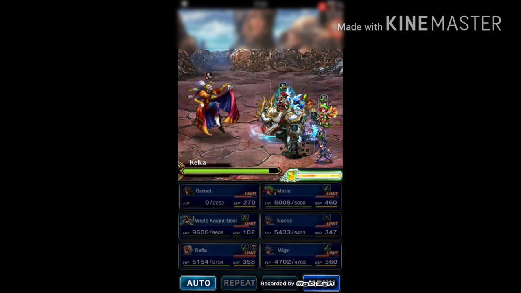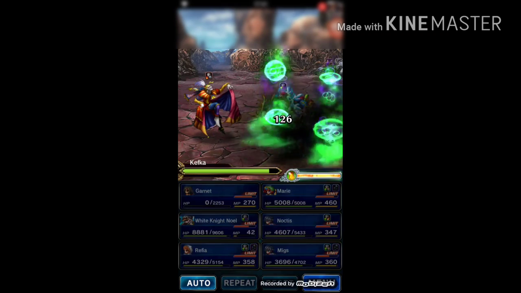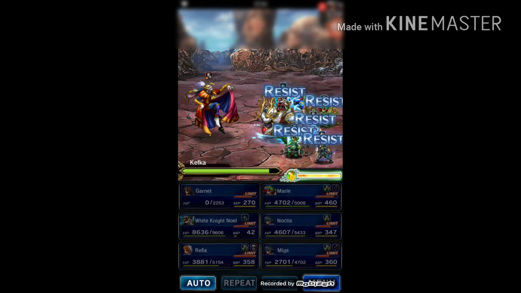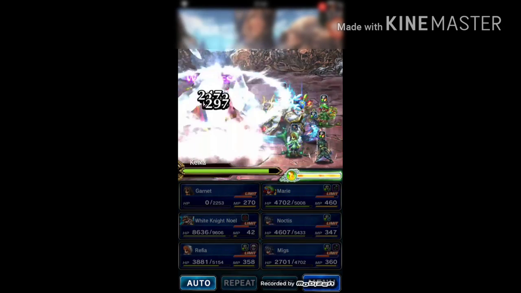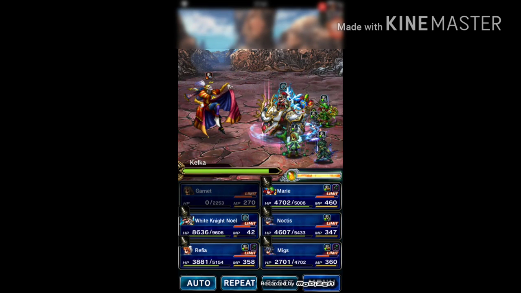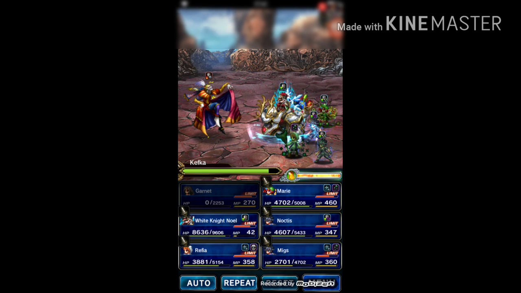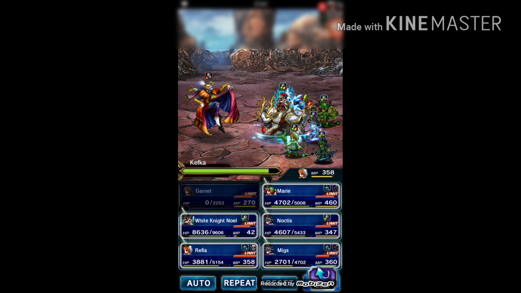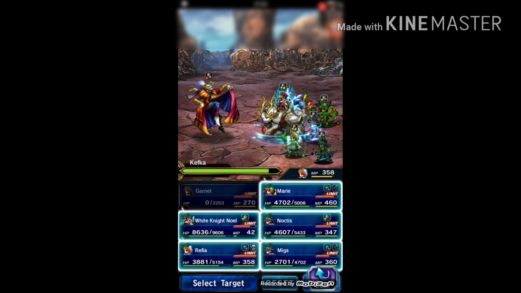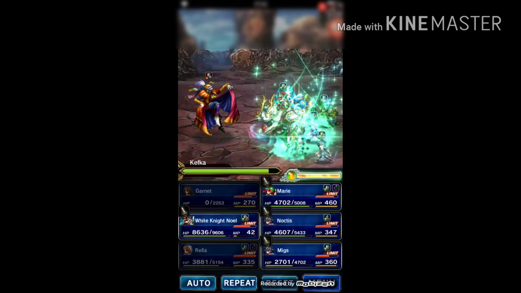You remember, anytime you're going to apply Reflect, you definitely want to use your Cures first so they don't bounce back and hit the boss, because that can happen. So go ahead and do that. Asuna, Kiraja. Get that done.